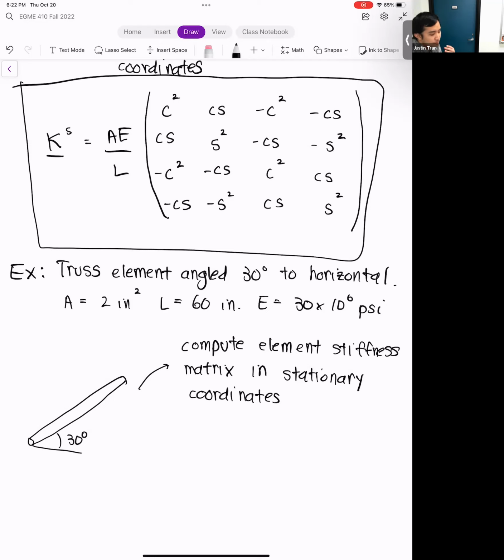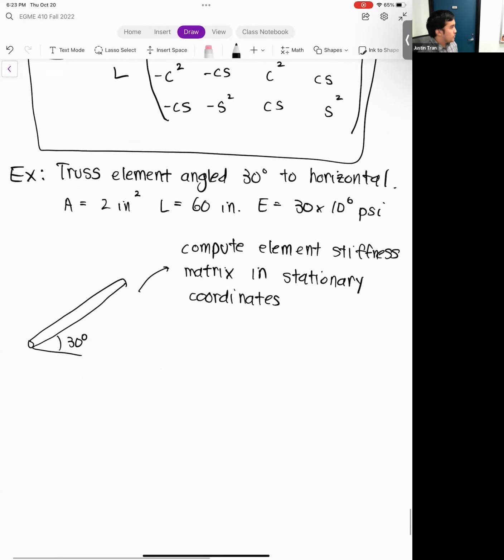Because if you're just blindly plugging and chugging, it's going to take you forever, and you're probably going to make a mistake just because there are so many calculations. So there's a strategy and an approach to this, to one, save you some time, but two, also minimize some mistakes. Okay, so let's go ahead and start.